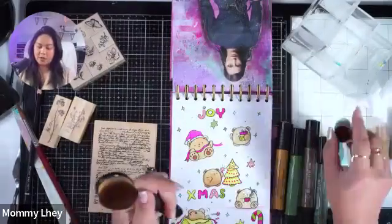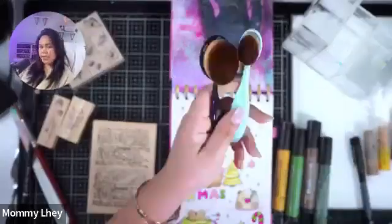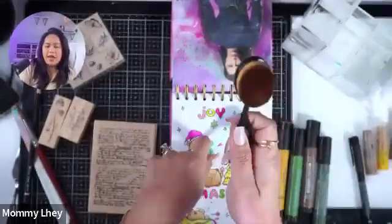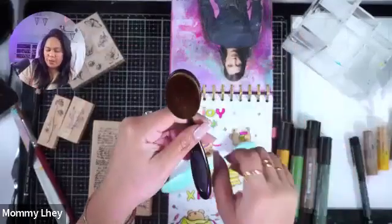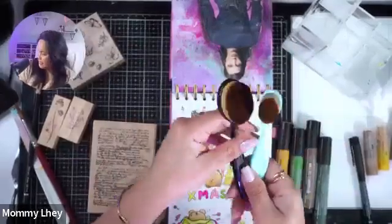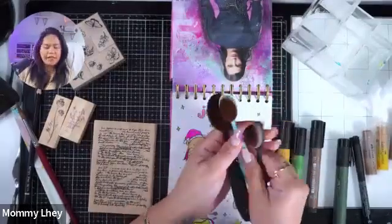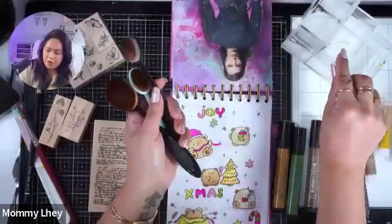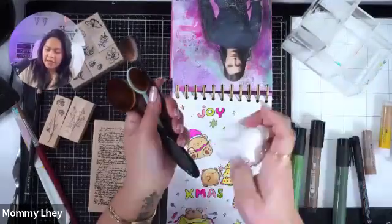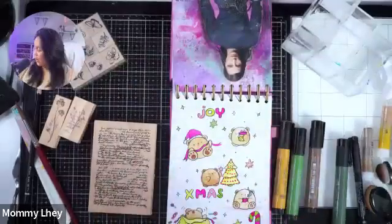I am going to be using some blending brushes. So these are my blending brushes. This set that I got from Michael's has an extra large, a large one, and a mini one as well. It comes in a set, and you can use whatever blending brush you have. I'm also going to be working with some water. I have some water in here. And then baby wipes is something that I'll be using to blend the gelatos also.